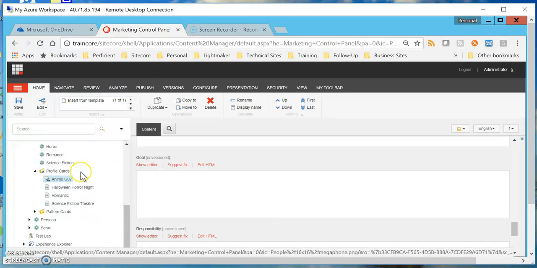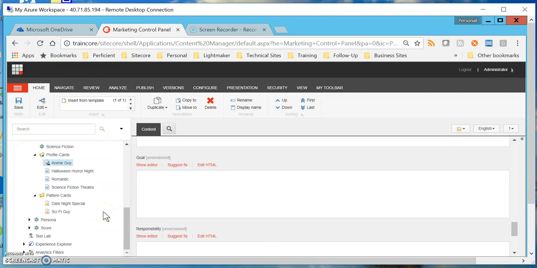Okay, so if profile cards are about the items you're trying to assign profiles to, which are then collected by the visitors as they go from item to item, then what's the deal with the pattern cards? The deal with the pattern cards is that they're about the visit or the visitor. So when I'm trying to figure out what pattern a visitor falls into, I'm actually using a pattern card for that mechanism rather than a profile card.